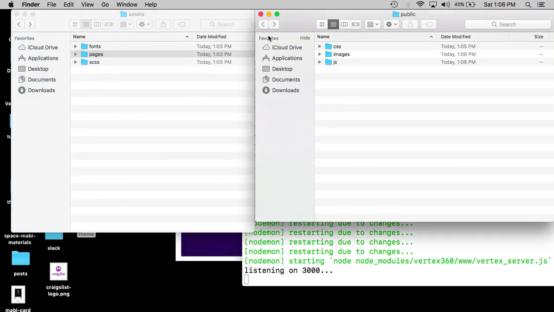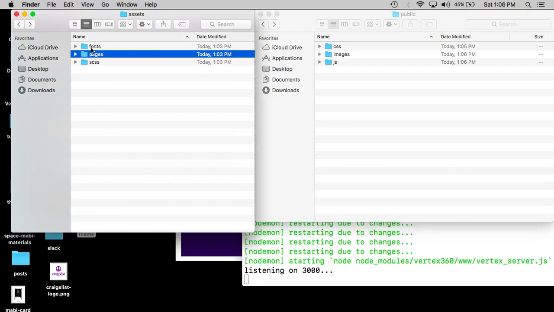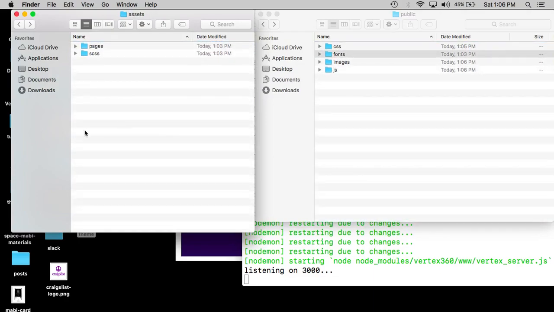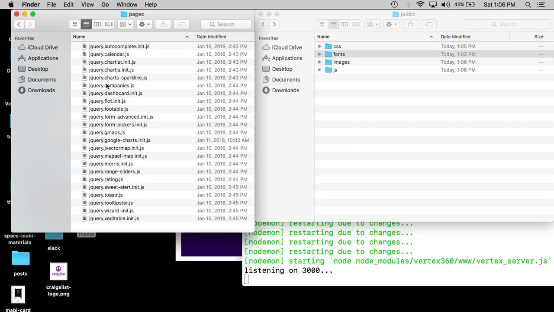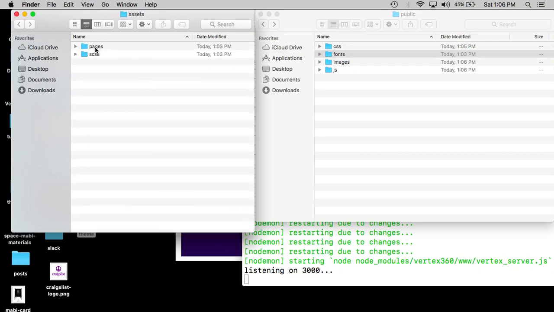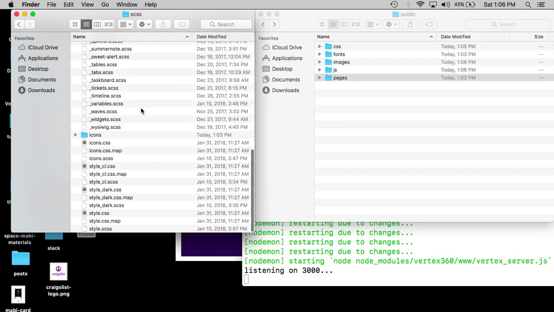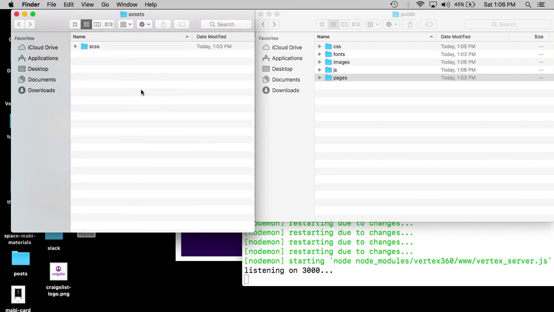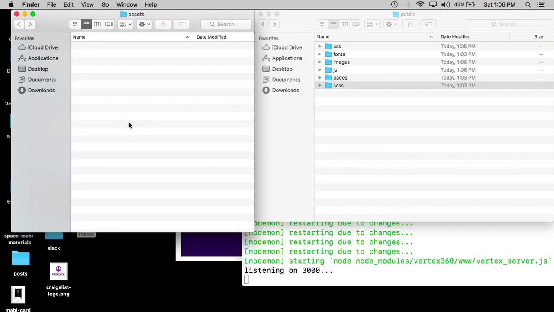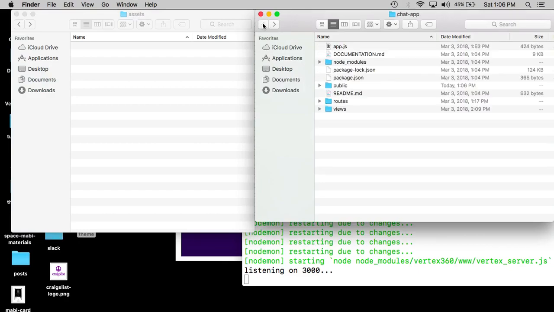Our project does not have a fonts directory, so we can just move this entire directory over. That's good. I'm not sure what's in this pages one, but it looks like it's going to be important. It's a lot of jQuery modules, so let's go ahead and move those over as well. And these are SASS files for CSS pre-processing. We're not going to use it today, or in this project at all, really, but we're going to move it over anyway, just so we have it. Okay, so our assets are now imported into our public directory from the theme, and that's good to go.